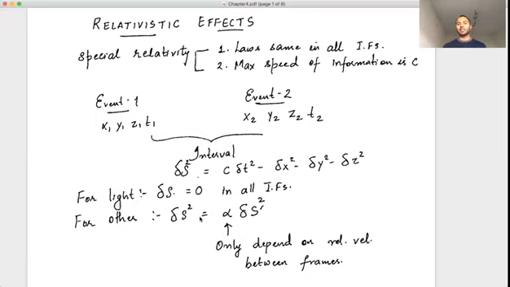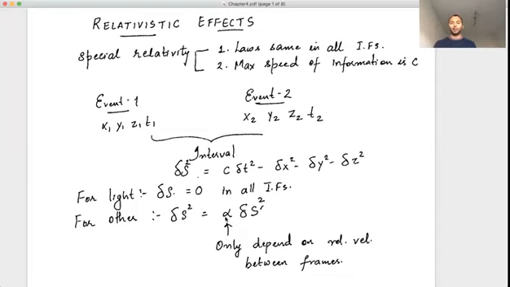One thing you can say is that because we also assume that space is homogeneous and isotropic, this function which goes from one frame to the other cannot depend on the direction or the coordinates of the frame. So it cannot depend on which way the frame is oriented or on some location in the frame. It can't depend on x, y, z, t, basically. Otherwise, space is not going to be homogeneous. Then the transformation would depend on where you are in space. So we know that this can't be a function of x, y, z, or t.